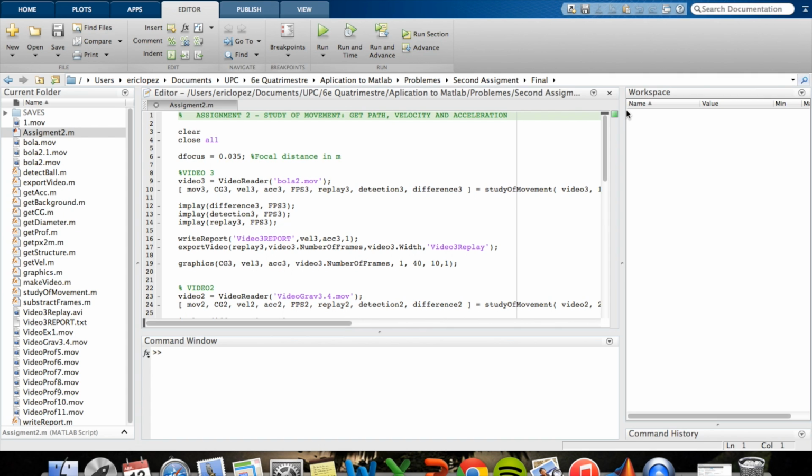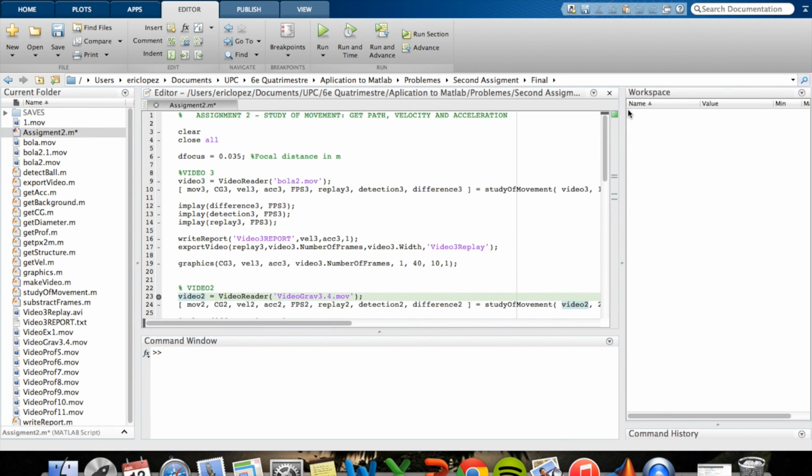Hi. We've created a MATLAB program that calculates the position, the velocity, and the acceleration of a moving object. To do that, we need a video recorded from a static camera, the focal length of the camera, a moving object, and the dimensions of the object. Correct. The program works in two ways, a 2D and the 3D way. 2D is that we can assume that all the movement, velocity, position, and acceleration is contained in a vertical plane perpendicular to the camera. And 3D is the ball is free moving.